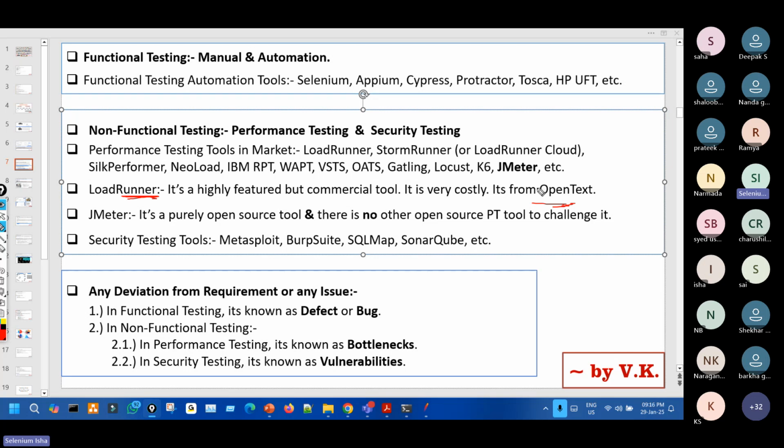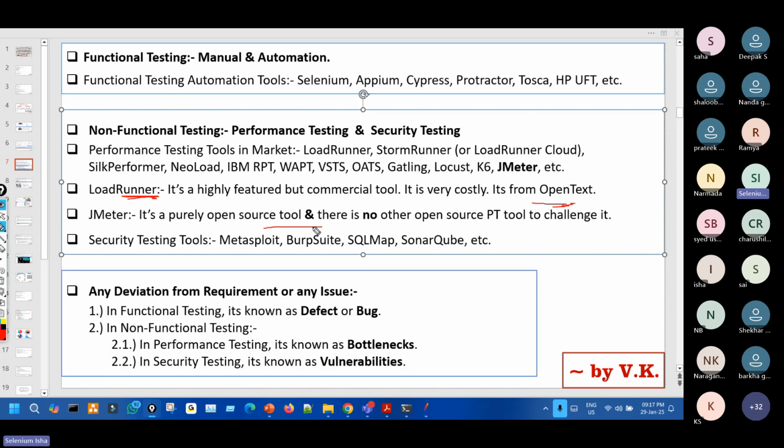But since the market is for open source, what is the meaning of open source? There is a very detailed, very elaborate definition for open source, but I'll not go to that definition because it will not go directly to the mind. I'll just give an overview. Open source means free to use. Okay, free to use in a simple sense.